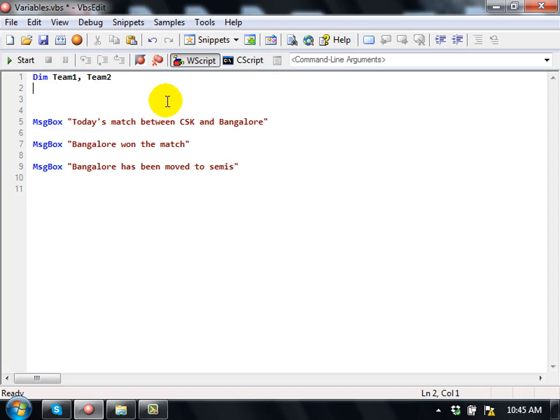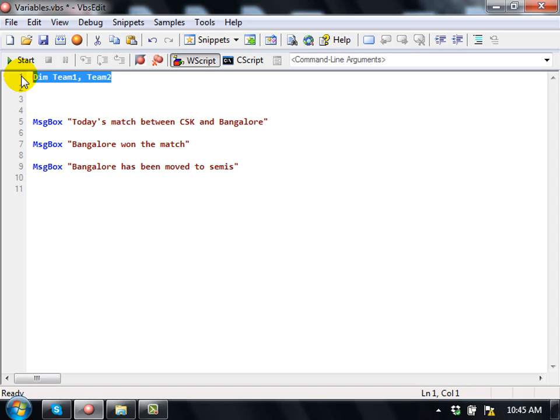Now what I have done here is defining the array, that's called declaration. What is meant by declaration exactly is registration, that's it. Whenever you say dim variable, you are registering the variable with the script, with the program.